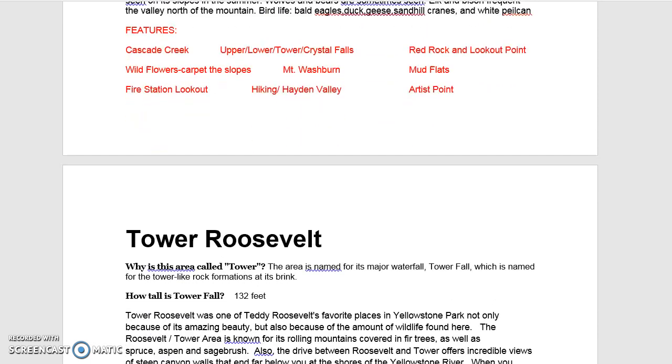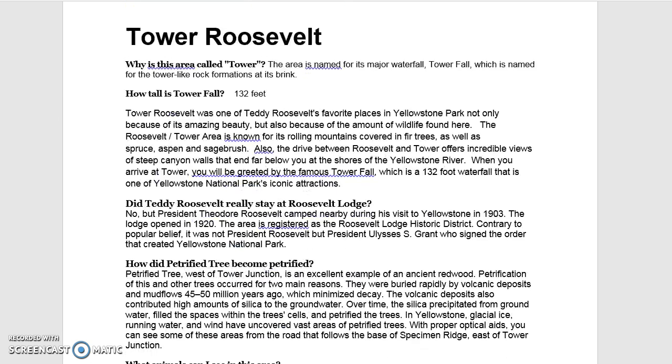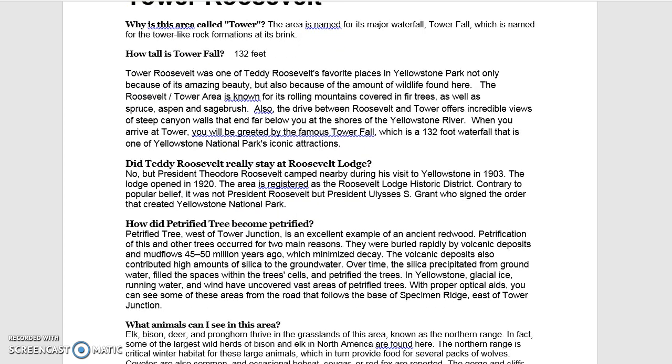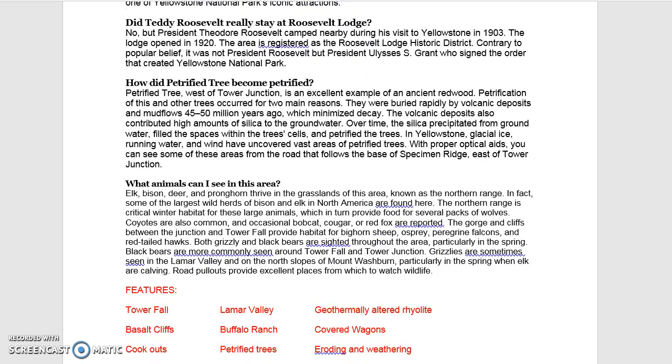Absolutely. That's what I do. People always want to help. They're not educators, so they don't necessarily know, but if you contact them. And then when the children do that, I'll say, well, why don't we get a hold of Yellowstone National Park and ask them about Tower Roosevelt. Why is it there? Why was it named Tower Roosevelt?